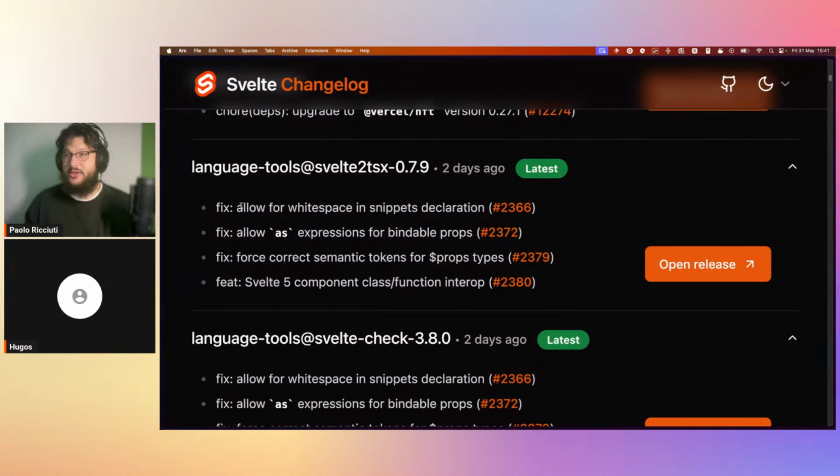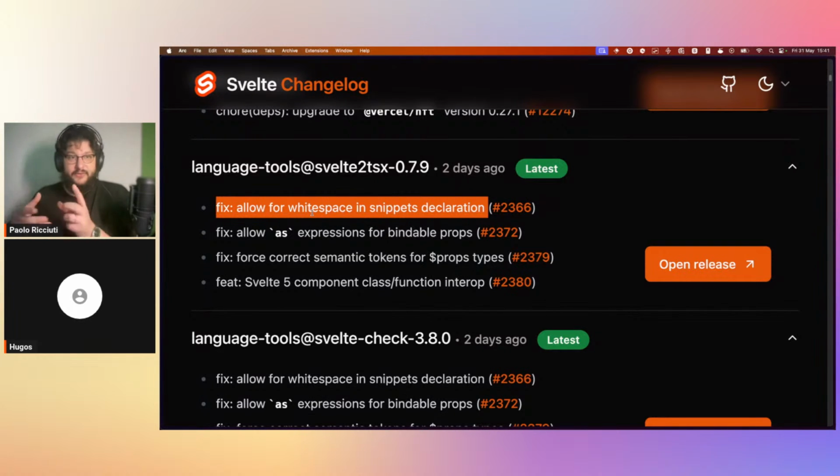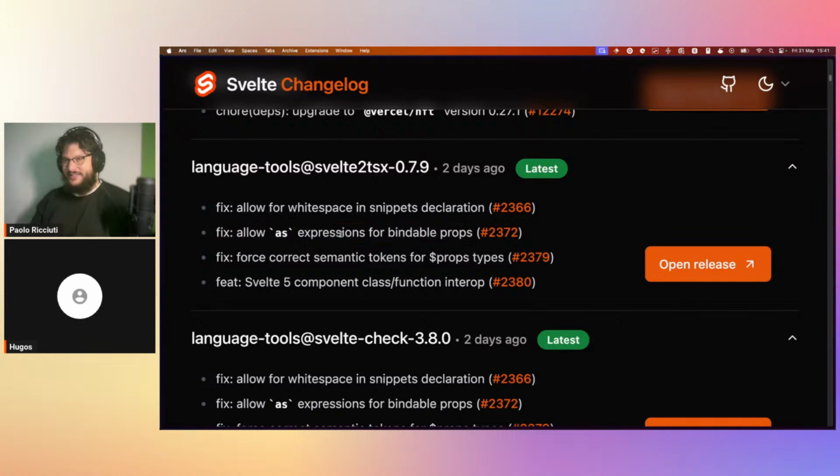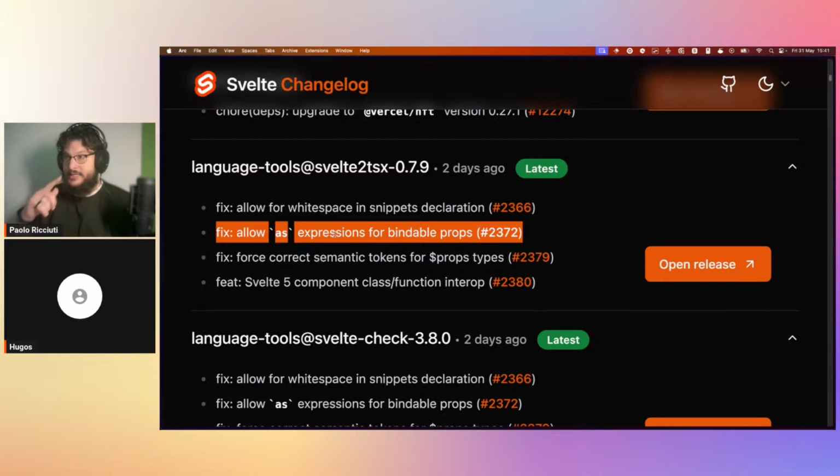First thing first, you can have white space in snippet declaration. This was actually a bug: if you had white space between the declaration of the snippet types, it was not recognizing the type, and this was fixed. This is something a guy asked about in Discord.